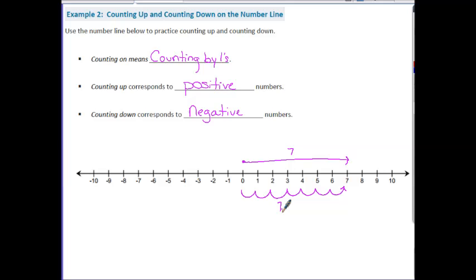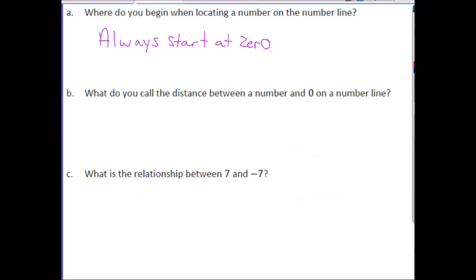Now let's actually show the opposite of 7, which is negative 7. So with our straight line method, we would just move above it and go down 7. So this is representing negative 7. With the hop method, you're still going to hop. 2, 3, 4, 5, 6, 7. And so this is also going to indicate a negative 7. The one that I prefer is actually the straight line method. You can use whatever method you like. You will just see me always doing a straight line method rather than a hop method.